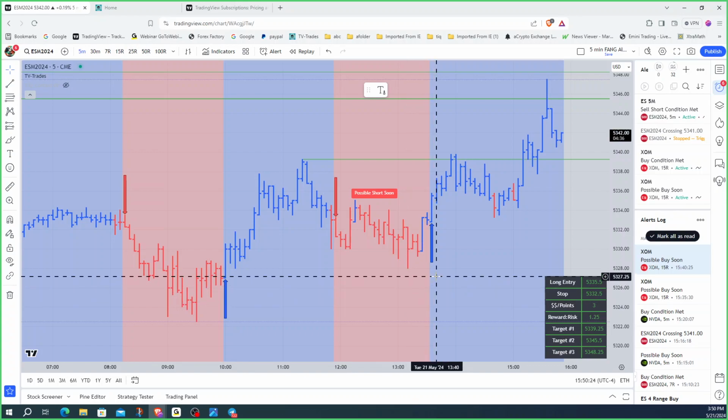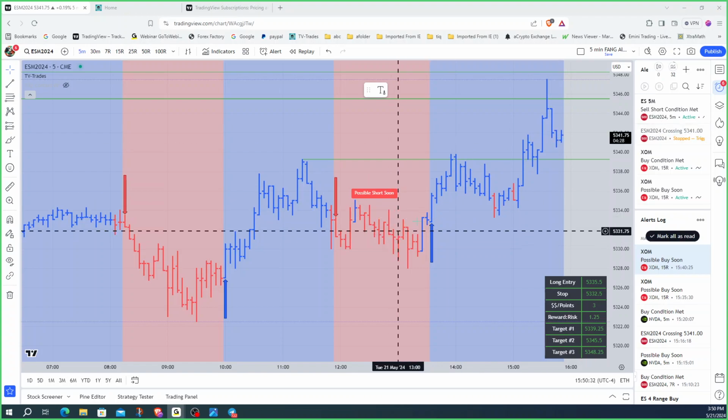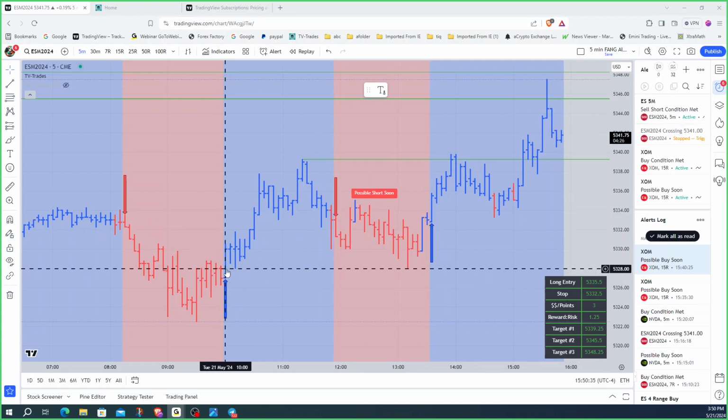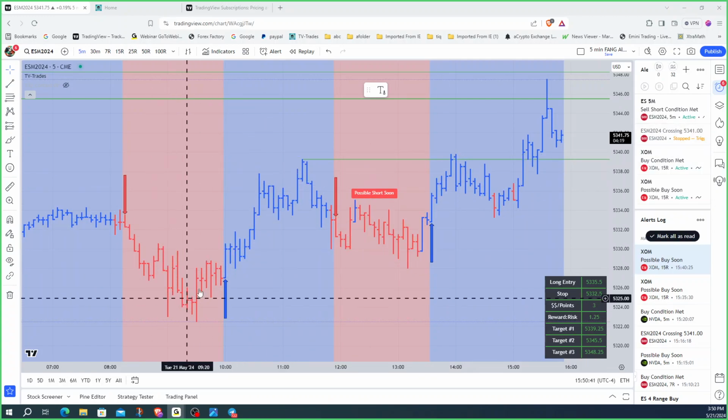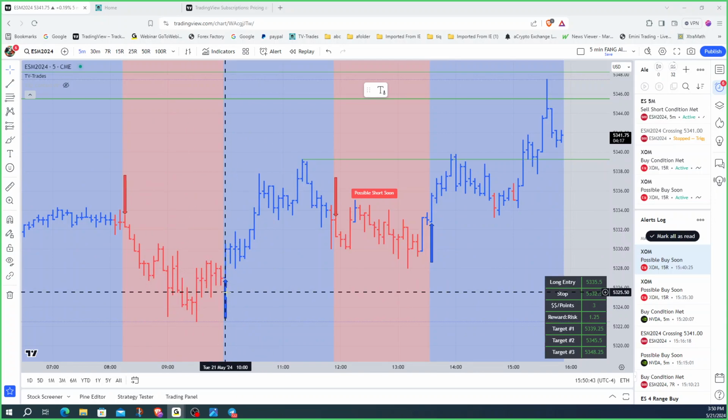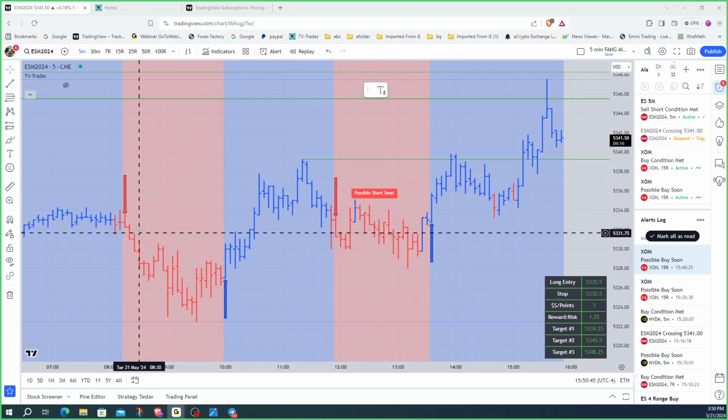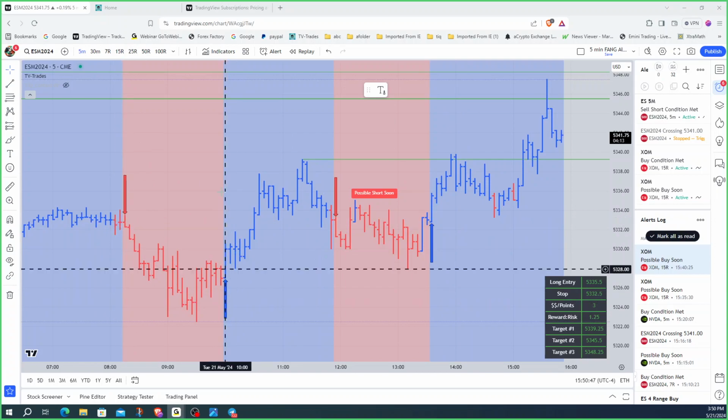You got to choose one or the other, and you'll eventually get where you're going. Some of them will get you there faster. Okay, they're definitely different strategies. Yeah, the logic that goes into giving this long trade is not the same as the logic that goes into giving the stuff that we do in the morning. The stuff we do in the morning counts on the pullbacks. This doesn't count on the pullback. Okay, you don't see it counting on a pullback here.